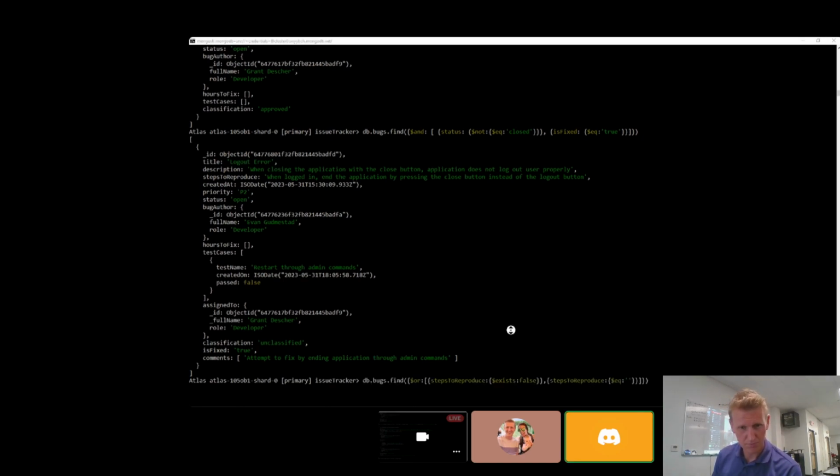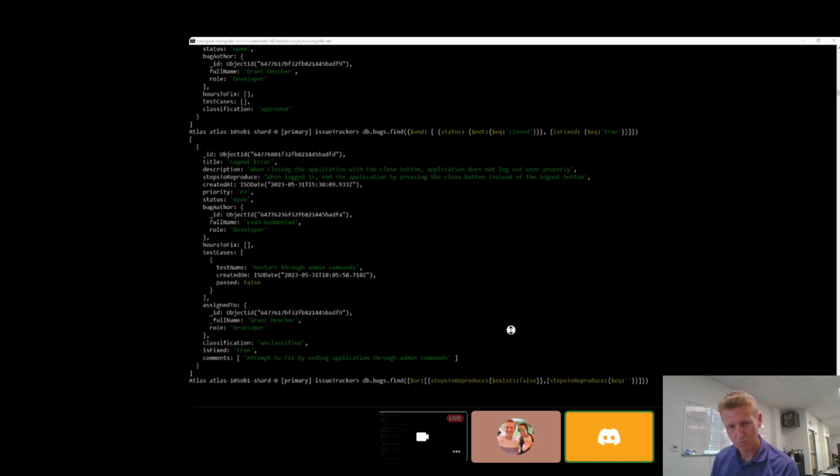So this one, it was using the exist equals false, which I don't think that we've used before. And I originally just did that. So just finding steps to reproduce that didn't exist essentially, but it was coming back with the empty arrays as well.